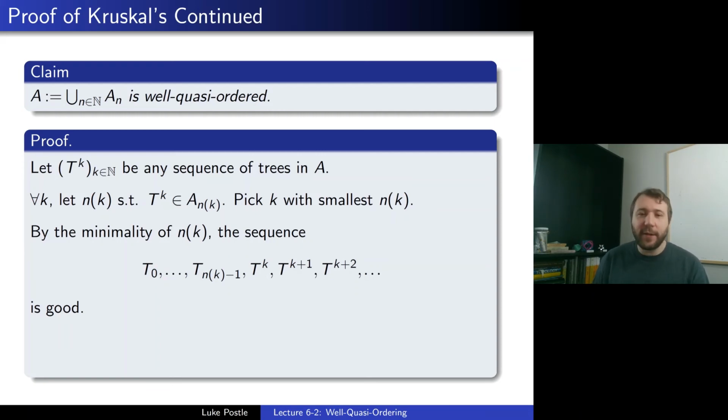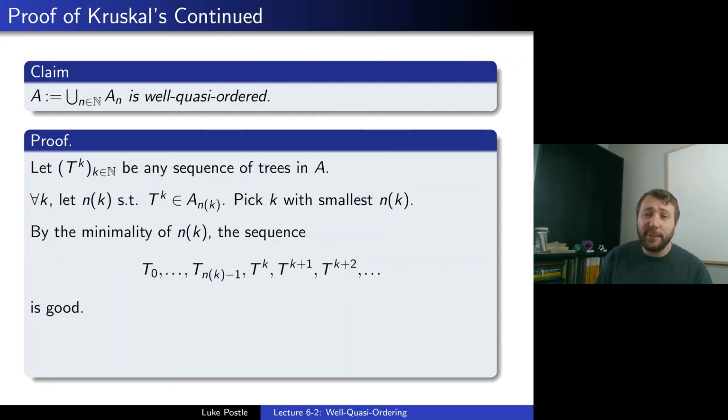We'll do t0 up to t_{nk} minus 1. So keep all the trees, all the decisions we made before we saw one of these trees in our sequence, as some kind of subtree. At that point we go ahead and take tk plus 1, tk plus 2, etc. We add in our trees, and the point is, since tk had the minimal nk among everybody, all the other trees could be added in as well. But the point is, everything in the right half of that sequence is in later An's. So what does that mean? That means that this sequence has to be good, right?